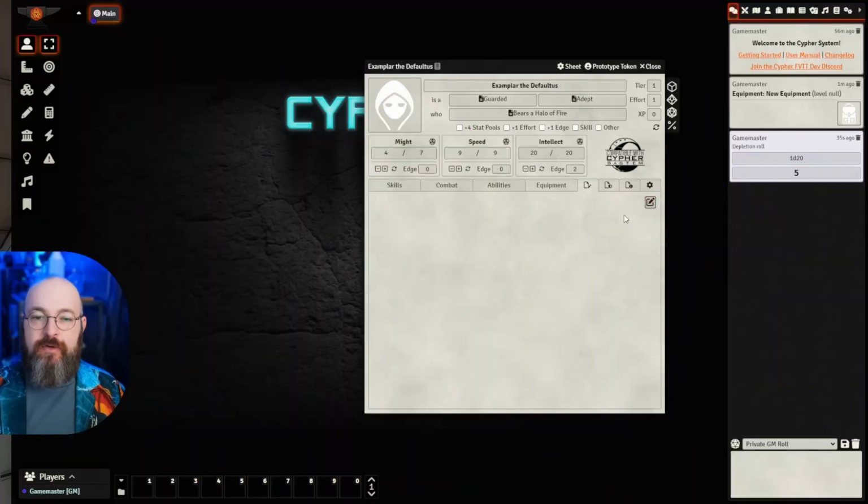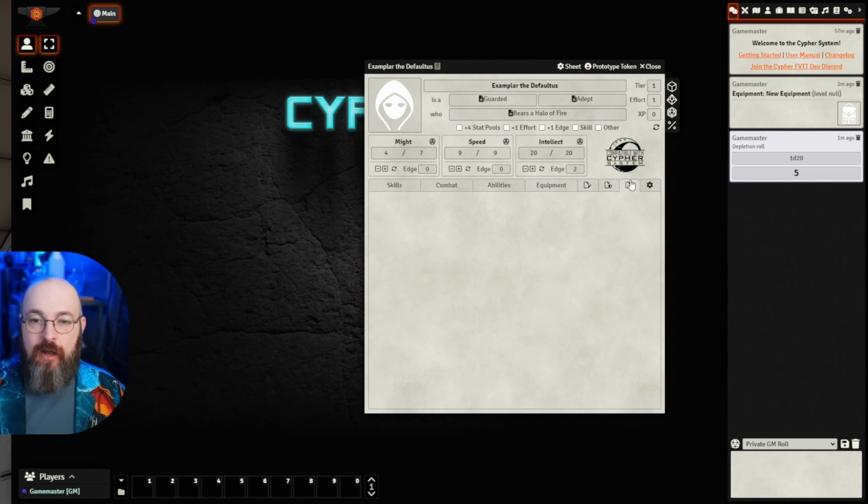Okay, next, notes. You want to write notes? You can write notes. That's easy. GM notes. Only the GM sees this. If the GM wants to write notes in your character sheet to remember things about your character, they can write it right here. Descriptions.